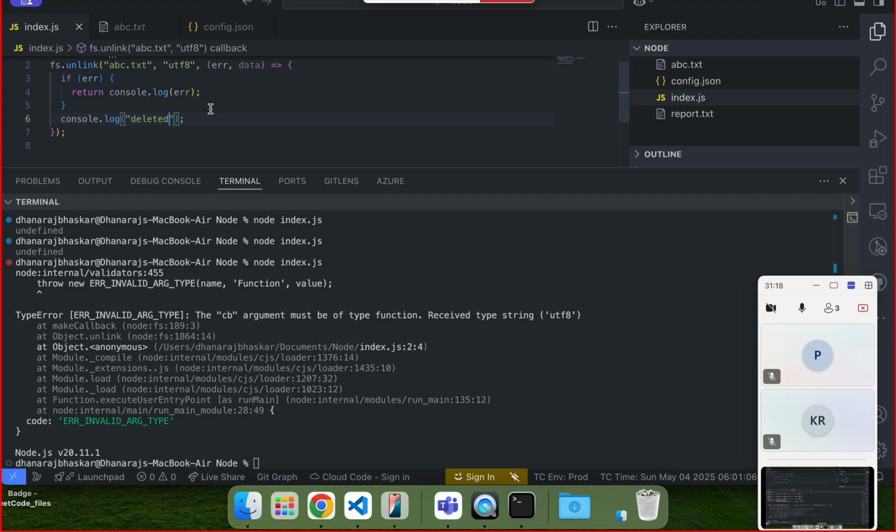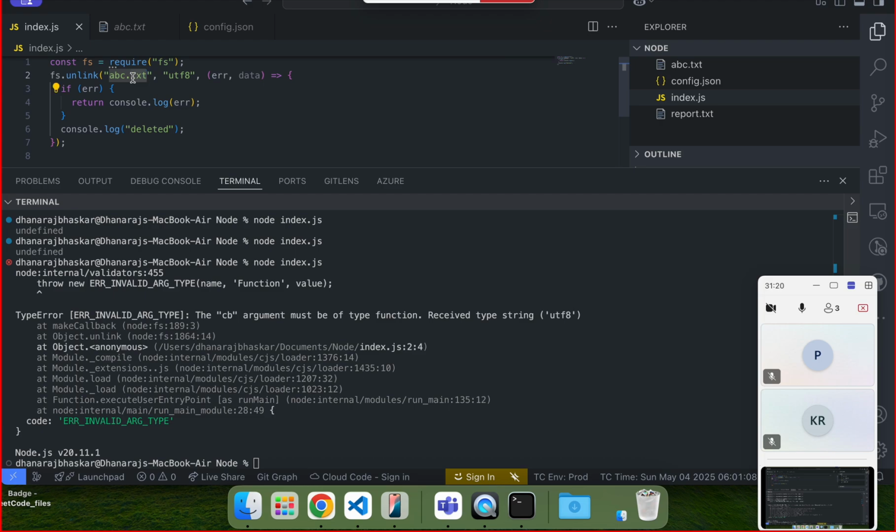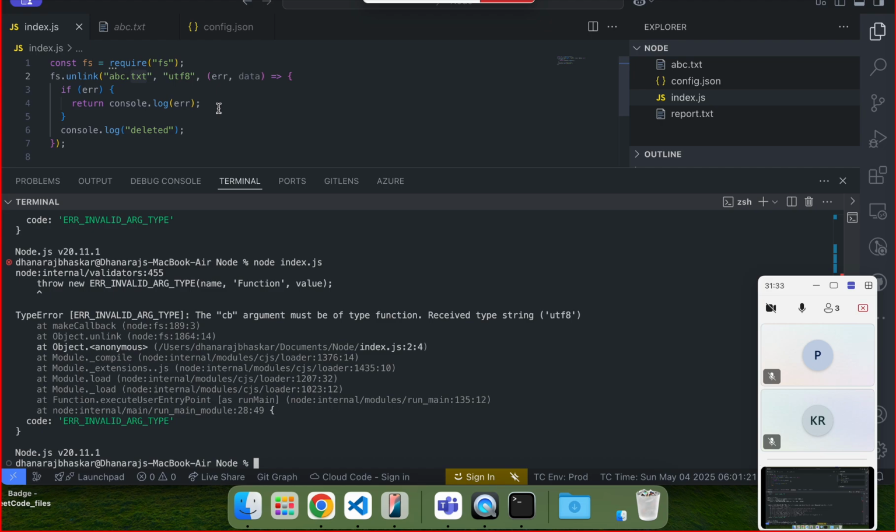So this is the path. Again I got the error. Sorry, we don't need to use that particular UTF, and we don't need that data as well.